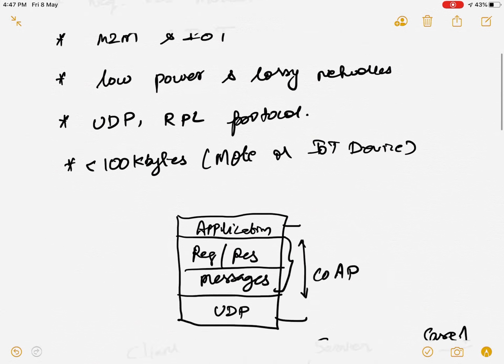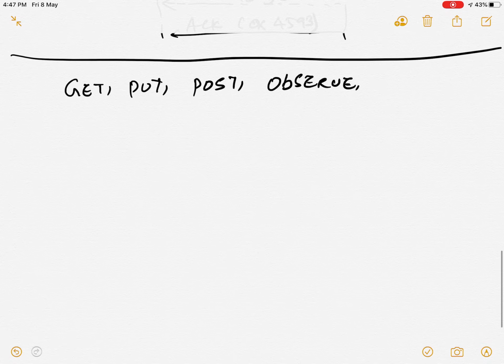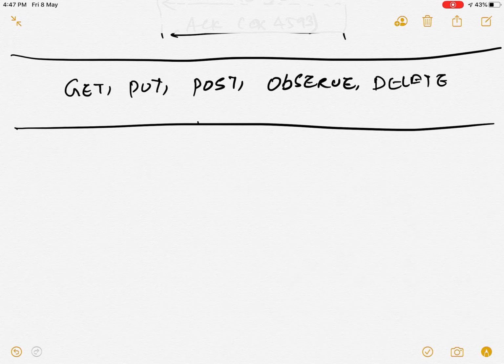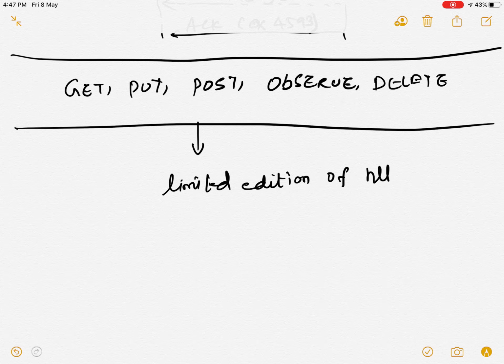So we have many things available in the CoAP protocol. Mostly CoAP is almost like a limited edition of the HTTP protocol. That's what the CoAP protocol is doing.